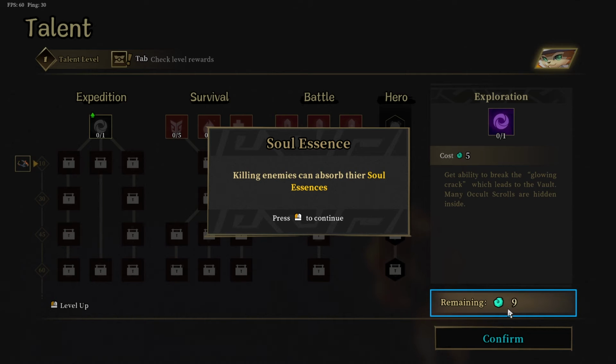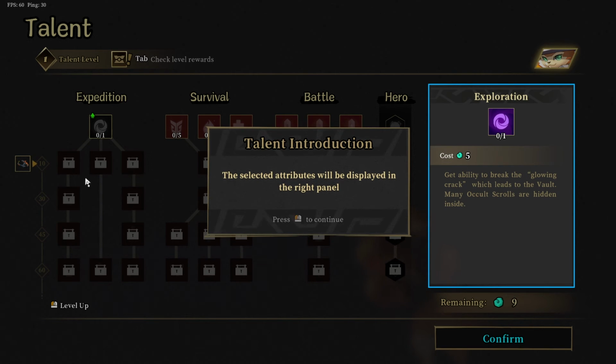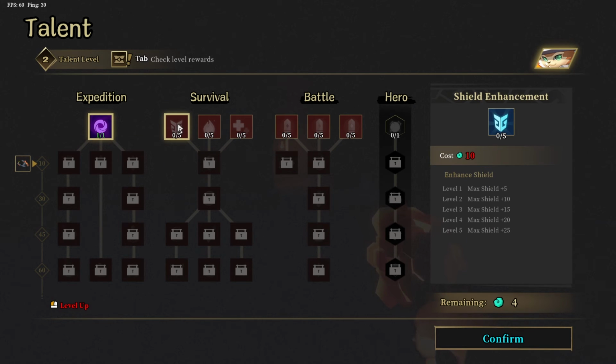So probably wasn't great to use one of those to revive. I could have had 10 more. Okay, note to self. These are the talents you can choose. Select the attribute. Will be displayed in the right panel. Soul essence cannot be brought back to the inn. Please consume them as much as possible. Oh, okay. So I gotta use them before I go back to the inn. Five for exploration. Get the ability to break glowing cracks, which leads to vaults. Yes, definitely. Anything else here?